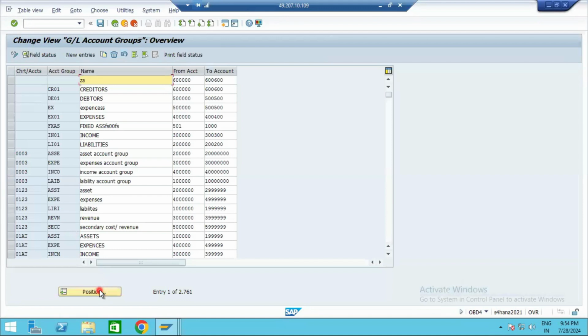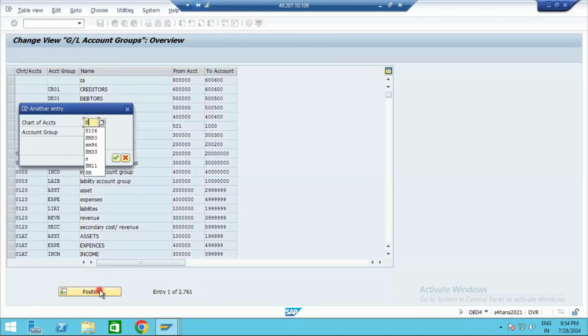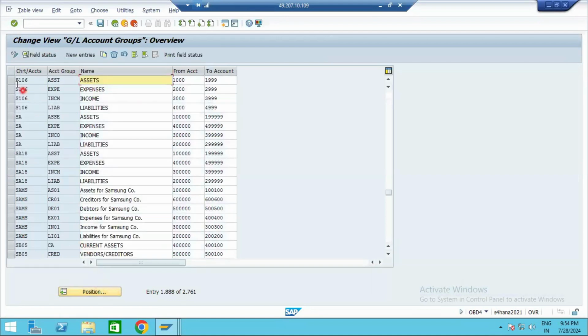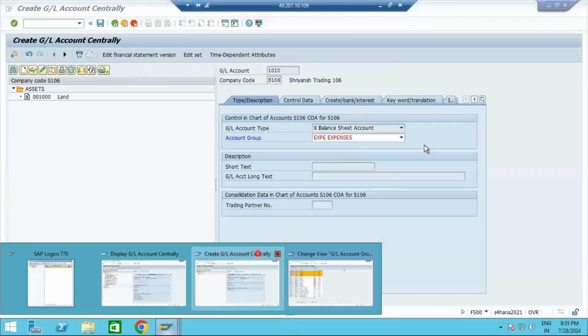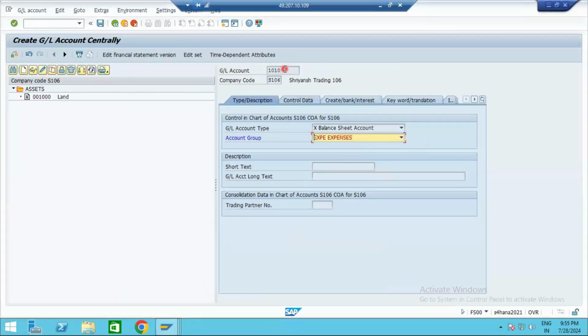Position your chart of accounts S106, and here you can see we have given a range for expenses, 2000 to 2999. So when you go for creating an expense related GL, the number should be assigned to that GL only from the range 2000 to 2999. Then only the system will take it.